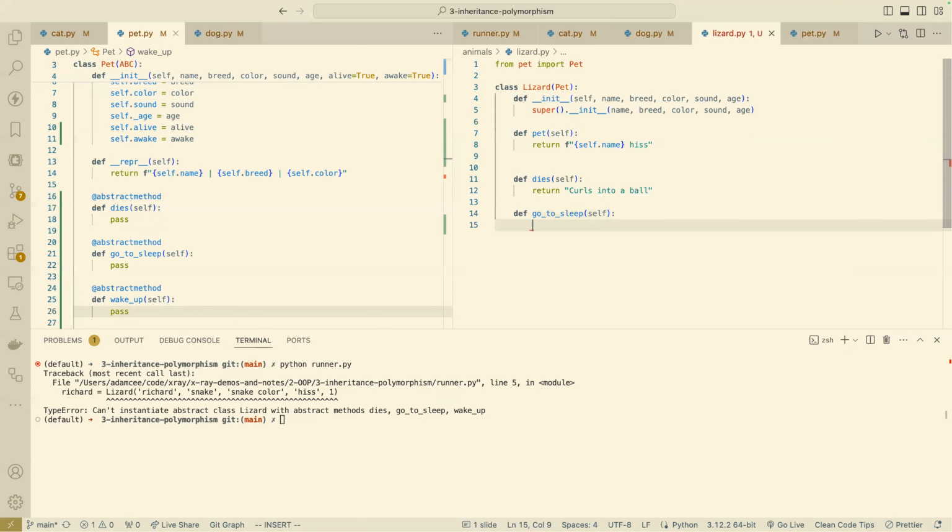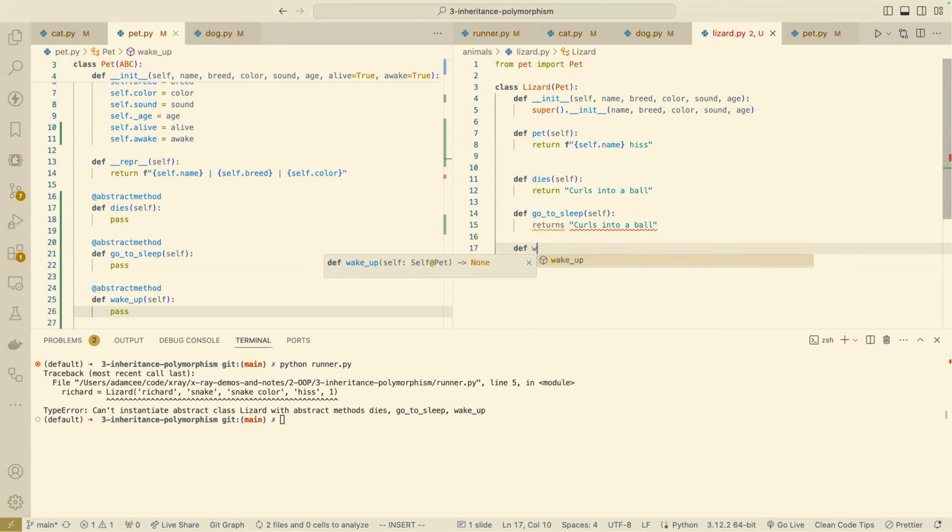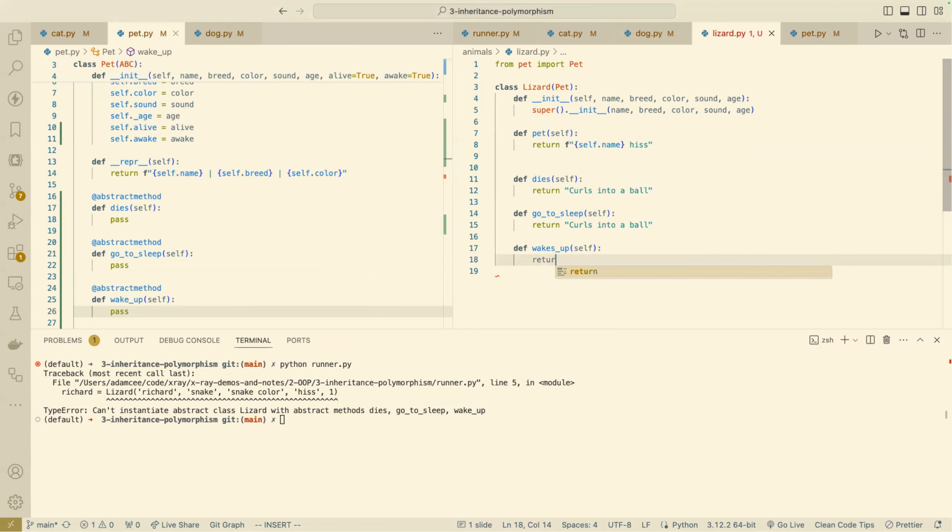Any thoughts? What do we want our lizard to do when it sleeps? How about curls into a ball? And then when it wakes up, it's going to have to, yeah, we'll just have the lizard wiggle around when it wakes up.